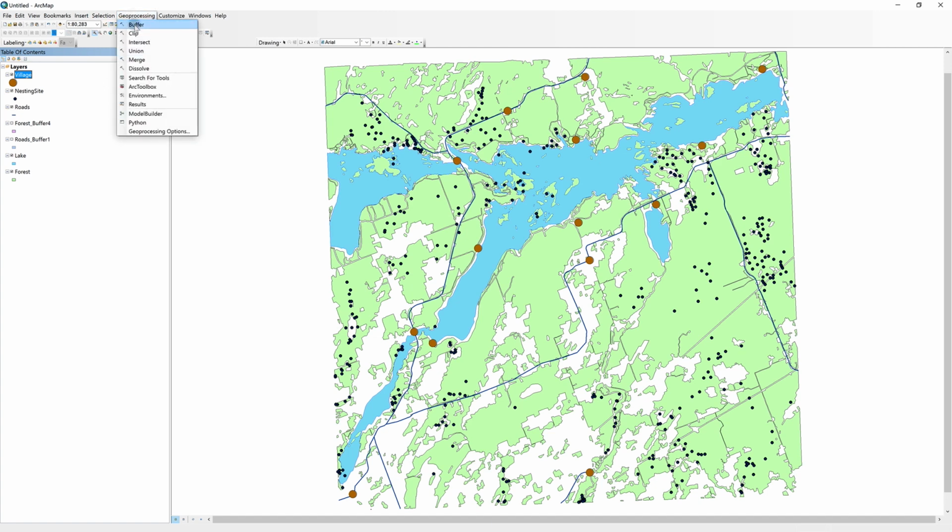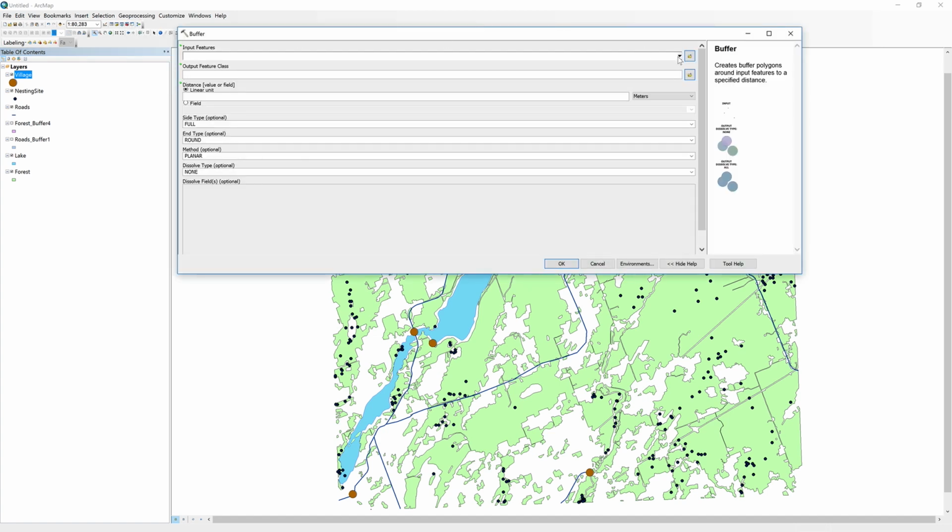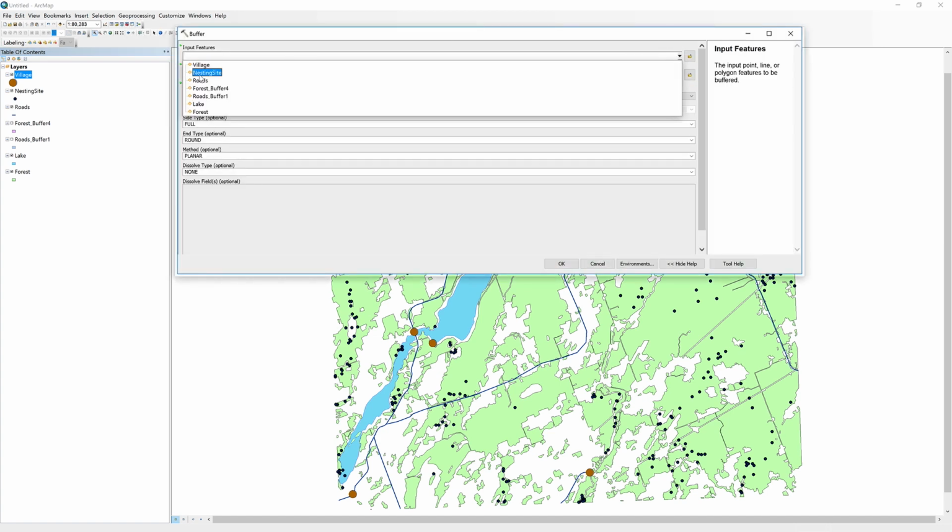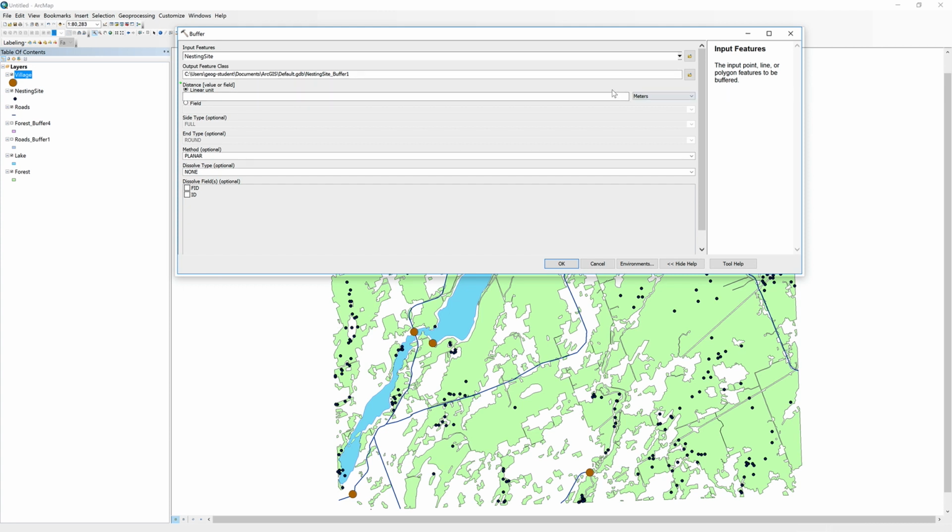So again, we'll go to buffer. We'll input this time our nesting sites. We'll say 100 meters again. Because we're working with points, our only option is to create a buffer around everything, or in all directions around a point.